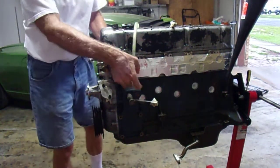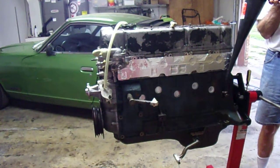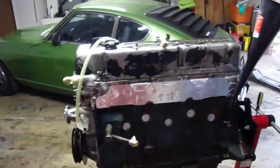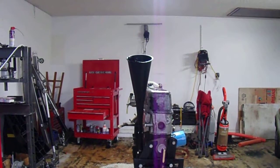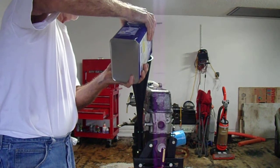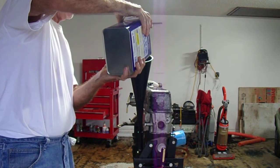So the only entry point now is right here. Now, here we go. Make sure I'm getting some pictures of this. Bring that up a little bit for you. Okay. WD-40. Let's go. I'm going to watch it this time, make sure I don't go overboard. Probably don't have to do this. If I put about half a gallon in here, I'll just roll it back and forth. That's about half a gallon, I guess.